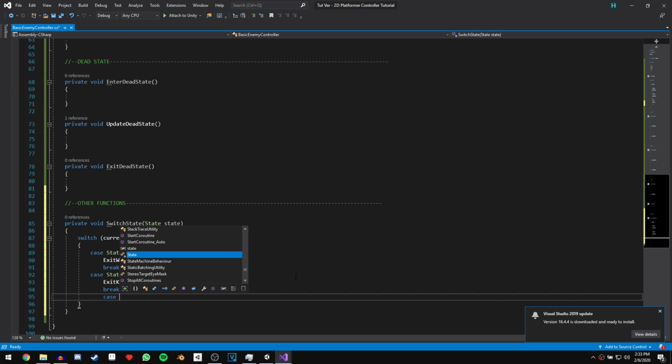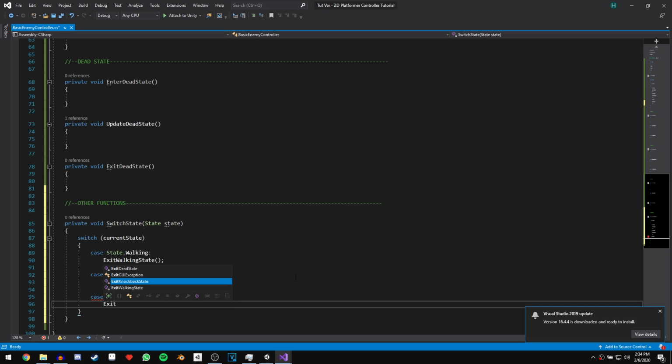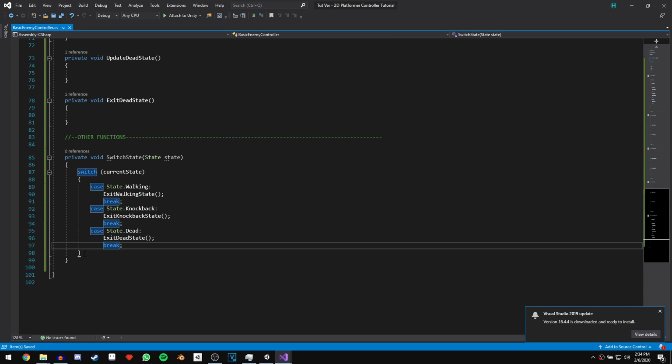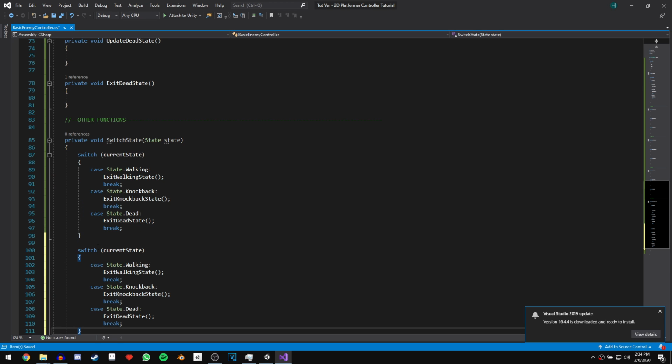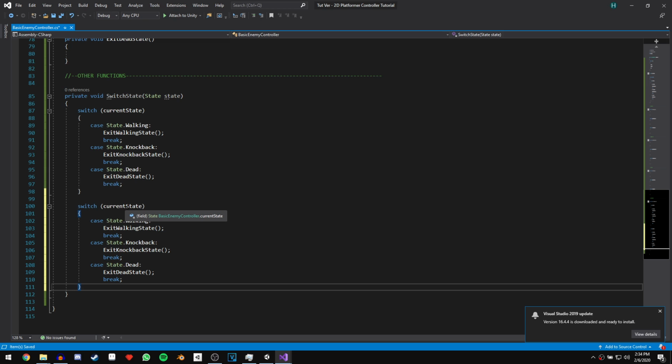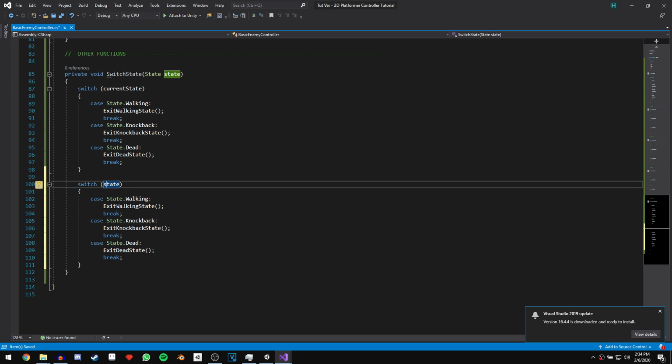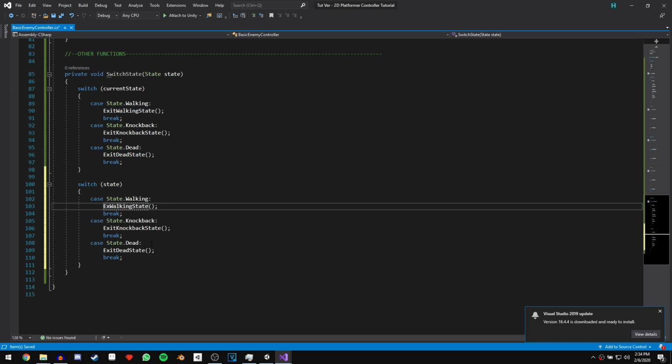Finally, we have case state.dead, exit dead state, and then a break. Now we can just copy this switch statement so we don't have to write it all out again. But this time, instead of using current state, we'll just use state, which is the input parameter to this function. And instead of calling exit, we'll call enter for each of them.